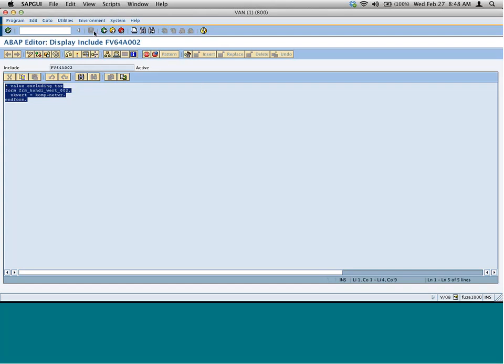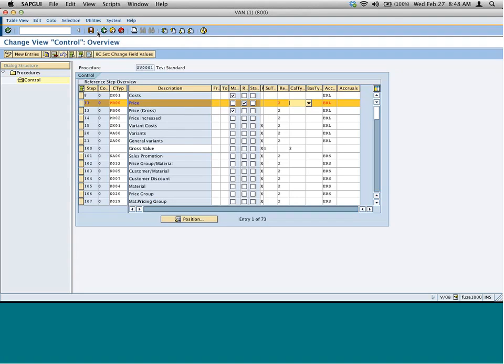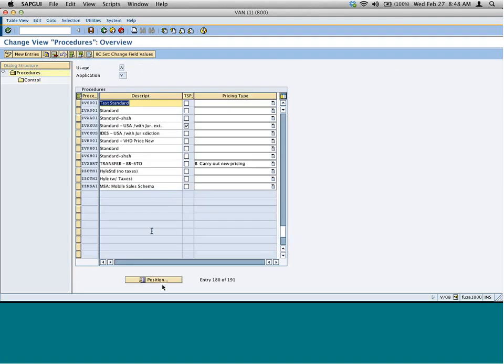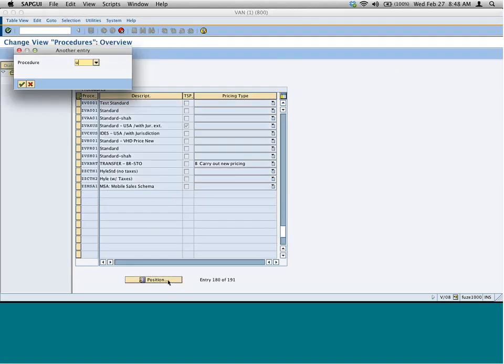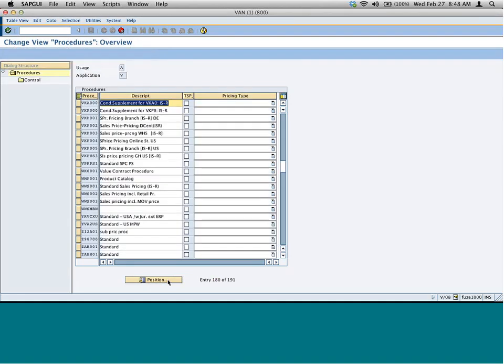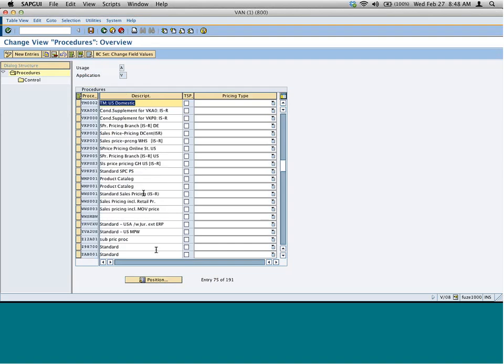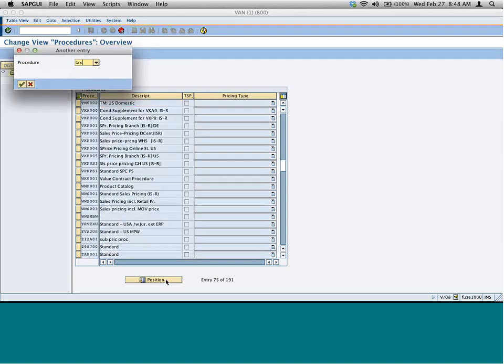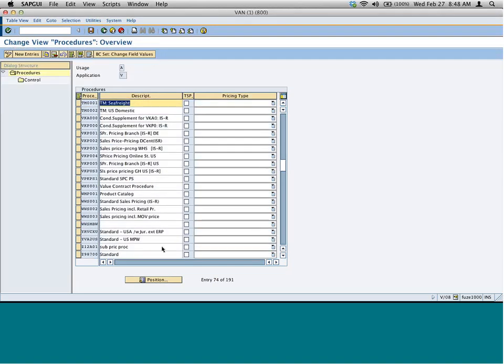You want to see an example of that? An example is a US tax pricing procedure. Which one is that? I forgot. Tax USX, TAX US, none. What is TA?